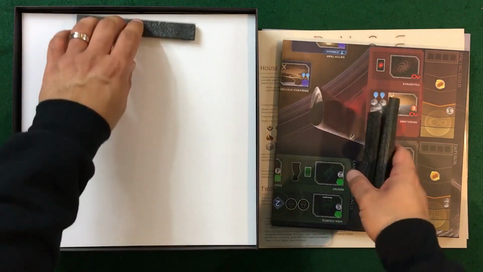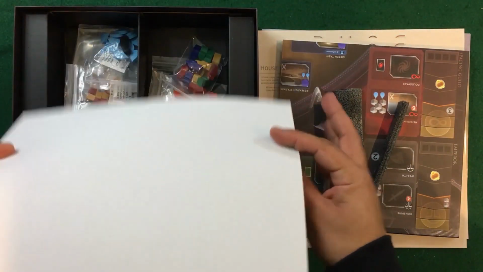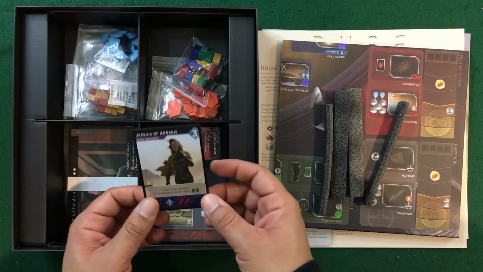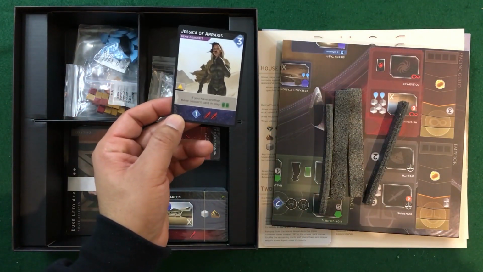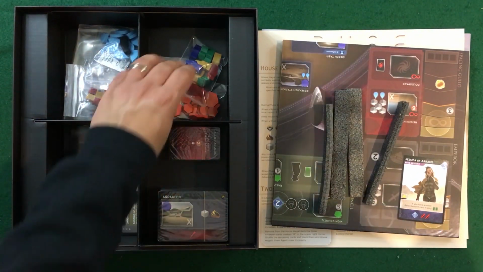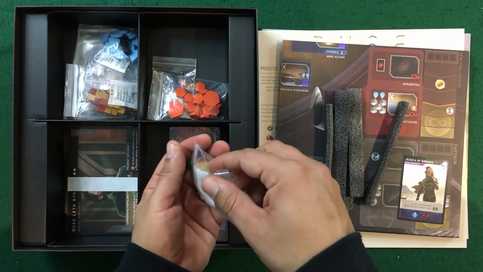So let's put that over here. We will move these. We've got this, just a sheet to protect the board in transit, which I really do like. Now, I had taken a quick peek and tossed this in here. This was a pre-order bonus card. So we've got Jessica of the Bene Gesserit. If it was not a pre-order bonus card, then they left it out of being included with the game, so they had to add it in.